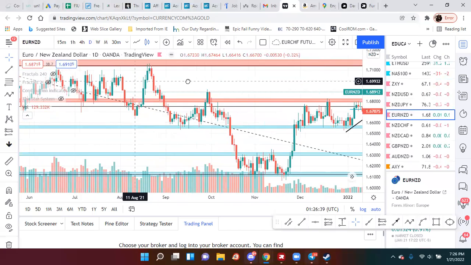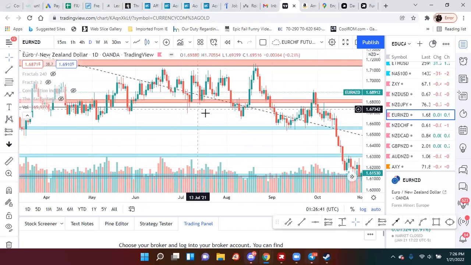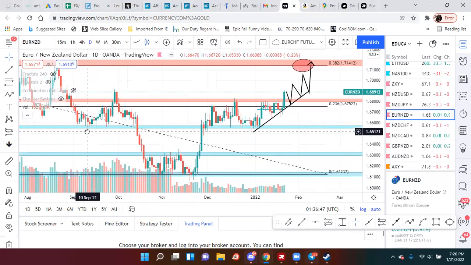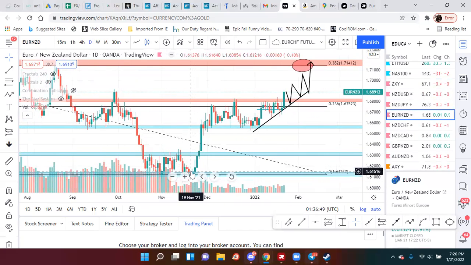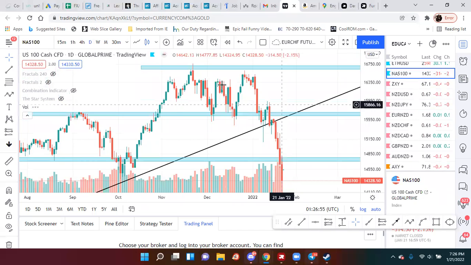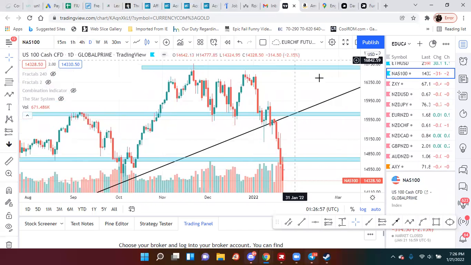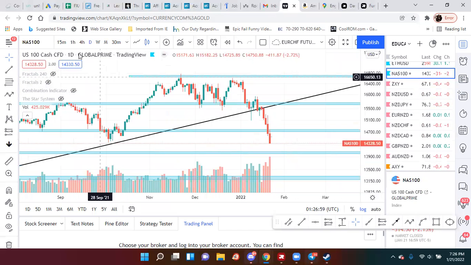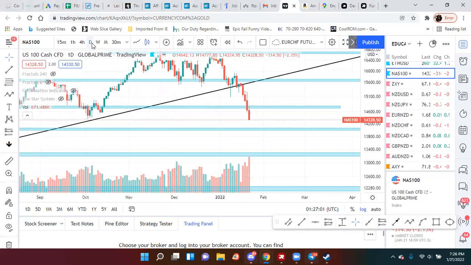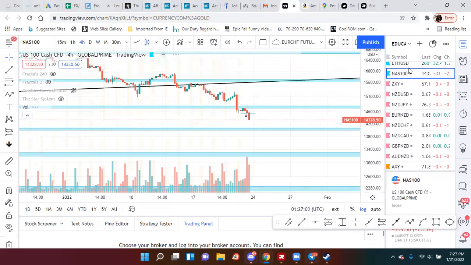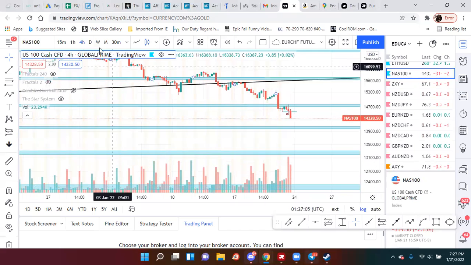Because now it's in this structure where we had the initial break, retest, and then drop in the first place. And I remember I took this buy right here and took it all the way up here. Oh, memories. Anyways, NAS 100 just hurt our heart breaking this. But there's a big market crash that was supposed to happen anyway.